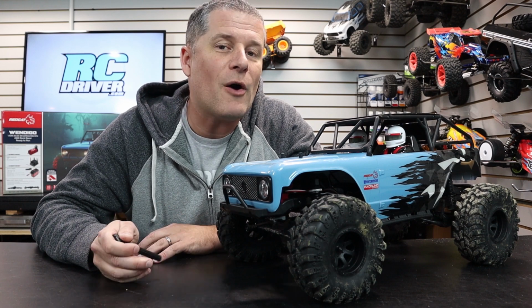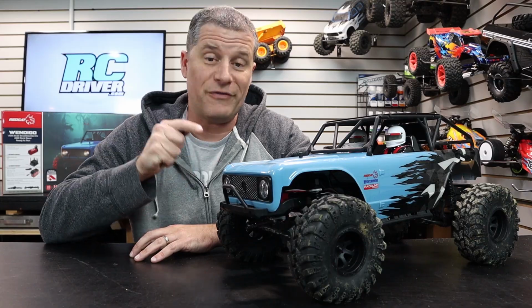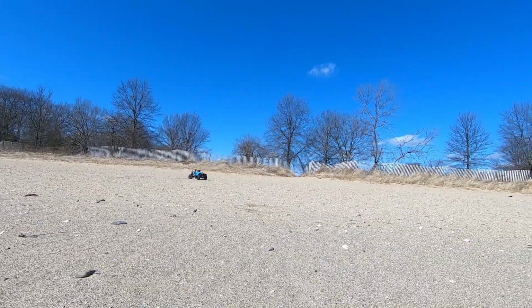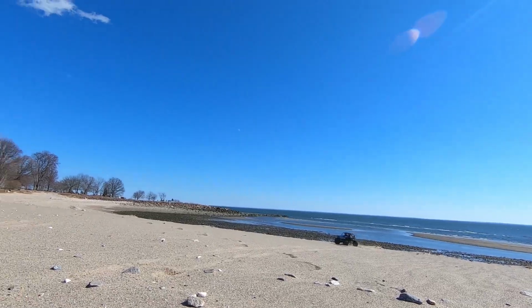So if you like to drive on the ragged edge with a ton of power, I think I found your vehicle here, the Redcat Wendigo. This thing is fast. It's got a ton of power strapped to the chassis, and it is a brute out there when you're driving it. I had a pretty wild experience with it, and I'm of course going to tell you all about it.